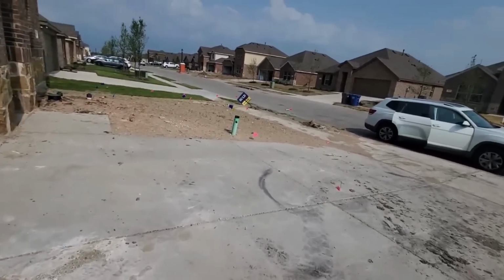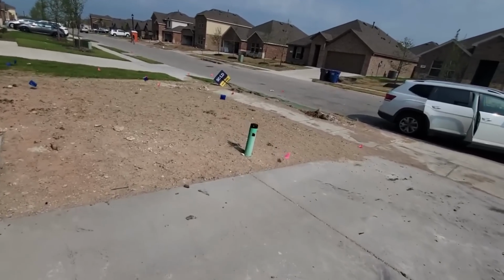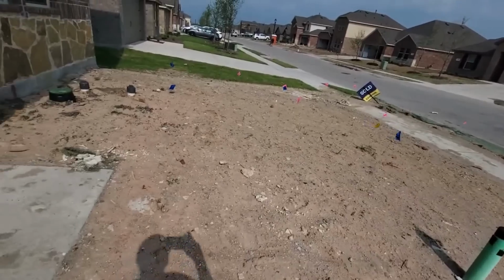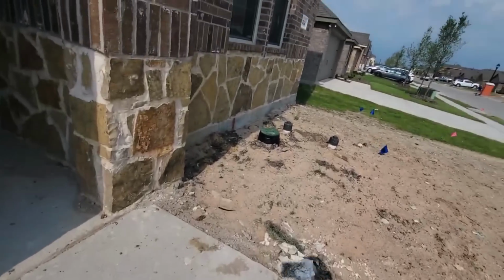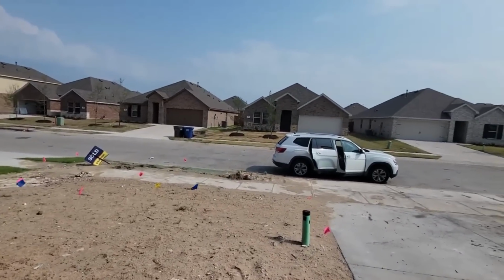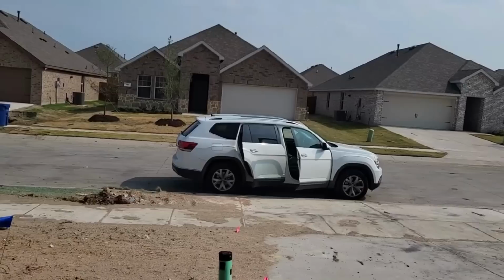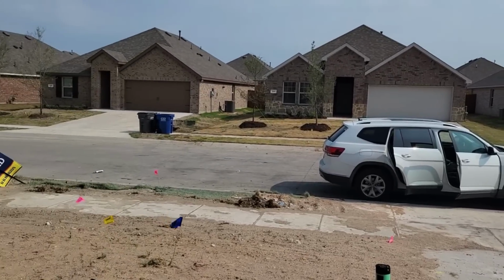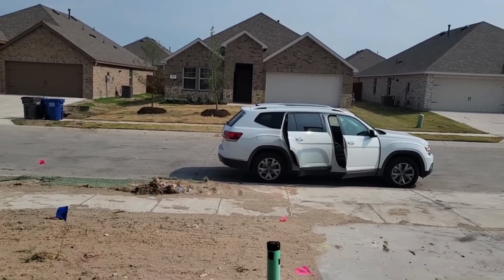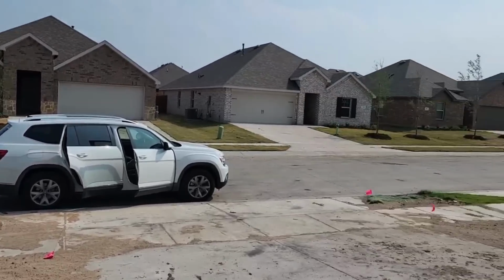It's taking too long. The house is already ours, but the builder is not doing his work. I'm not that happy. Look at our neighbors down there. They are done. Their homes are done. They even have garage doors. They have their grasses and trees. Look, they even have their trash cans.